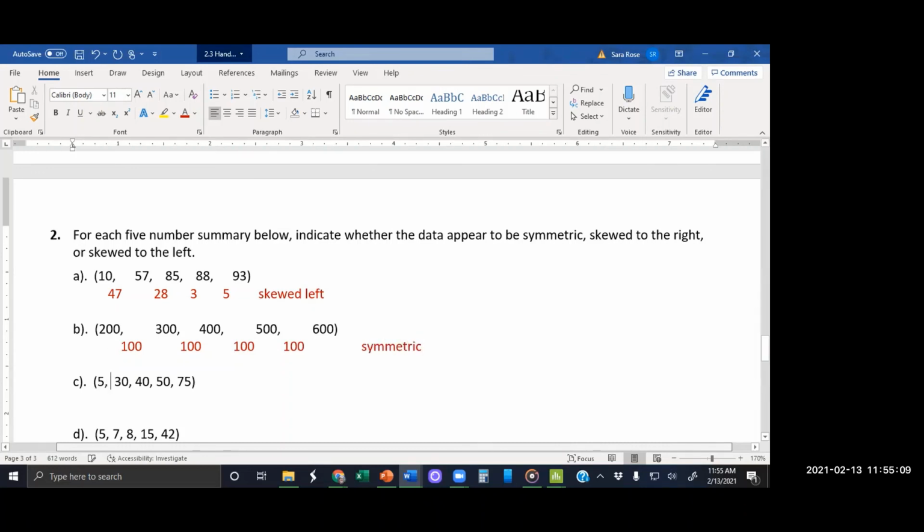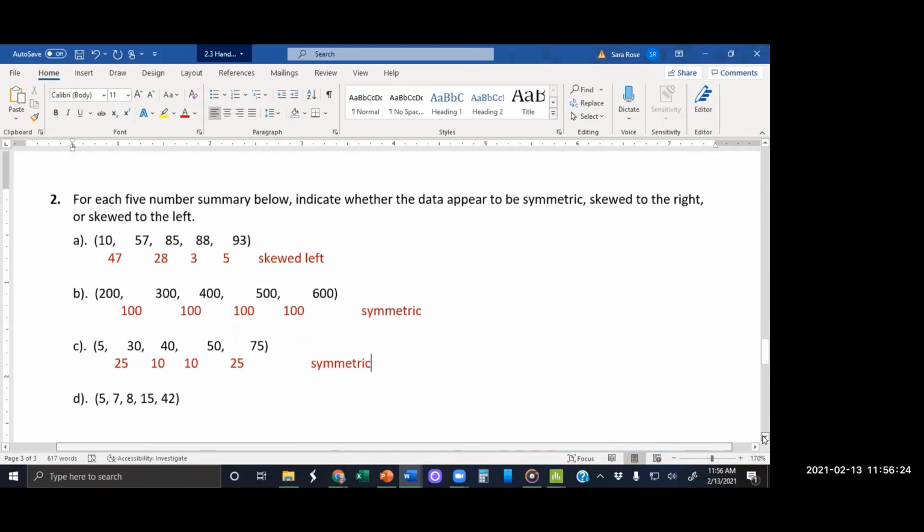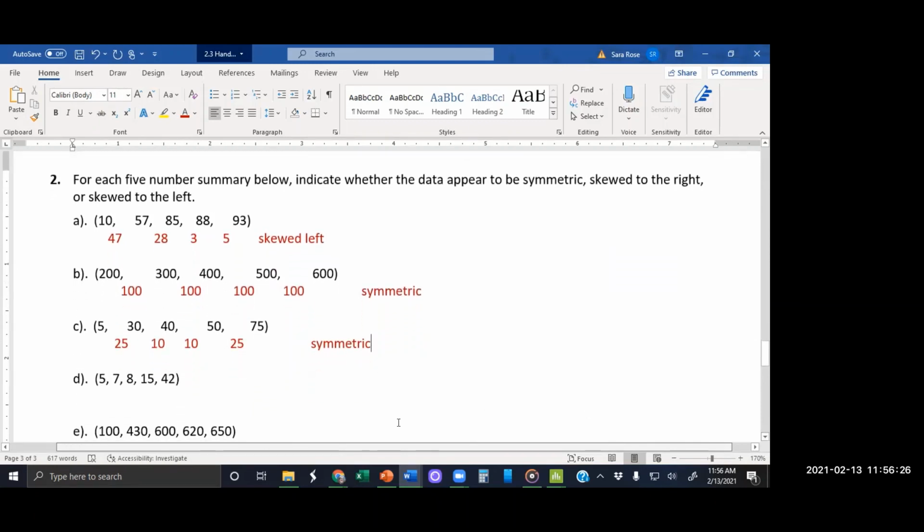Okay, what about this set of data? Now here is the median. It falls right here. To the left, we have 10, then 25 as our differences. And to the right, we have 10 and 25. It is symmetric. So the differences between each part of that 5-number summary do not have to be the same in order for the distribution to be symmetric, but the differences do have to be symmetric.